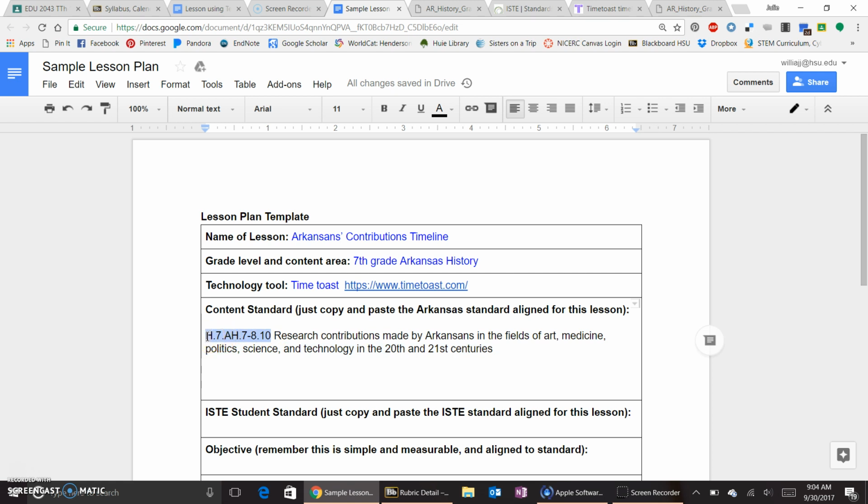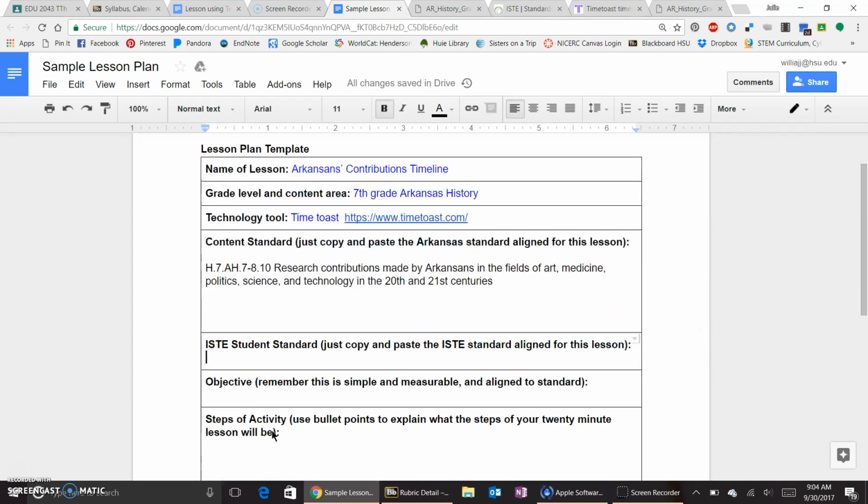And then I'm going to have to go and look it up, and that's going to be frustrating for me. So make sure you copy and paste the entire thing. Also, it's important for you as a teacher because then you'll remember what your standard is. Also, make sure that you post this part. That's the citation part. If you don't post that, it makes it more difficult for people to know what grade level it was, where it came from. And so we need both components there. So all you have to do is copy and paste that.